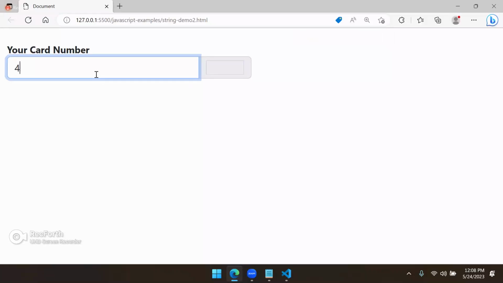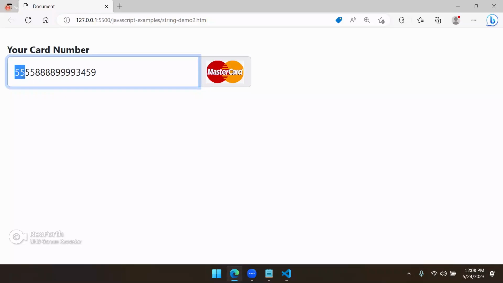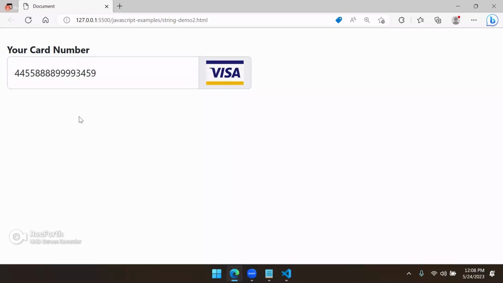Now here they are entering the card number. The card number is starting with 4455, and it is having some sequence like this. When they enter the card number and it is finished, it shows visa. If the card number is starting with some 55 sequence, then it is master.